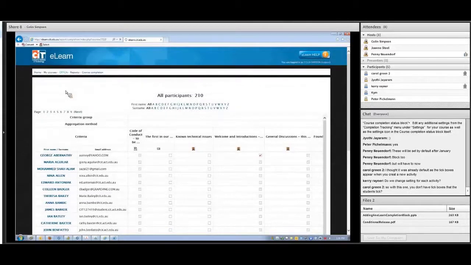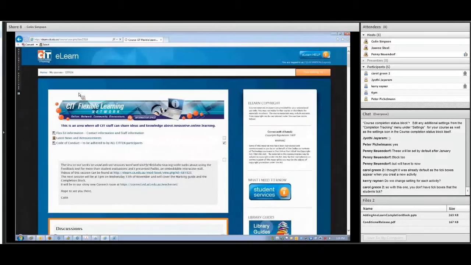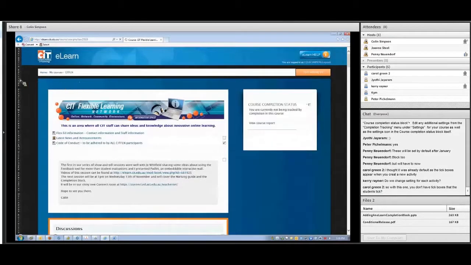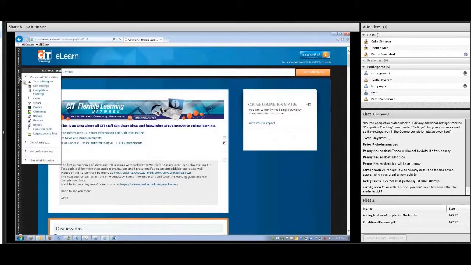Now, there's a couple of places that you can add some additional settings for this. In the settings box here, there are distinct settings for completion tracking.